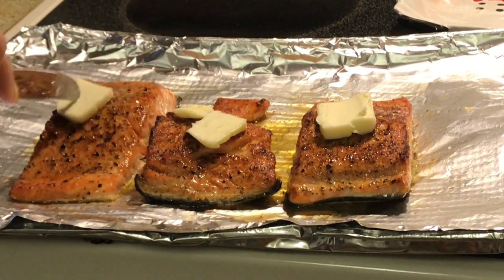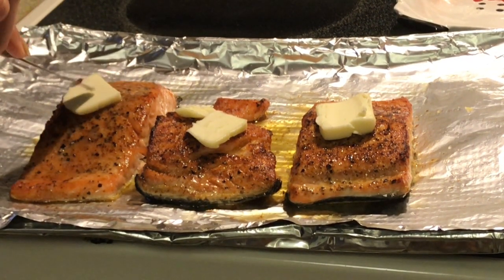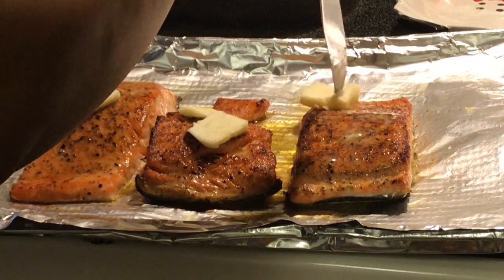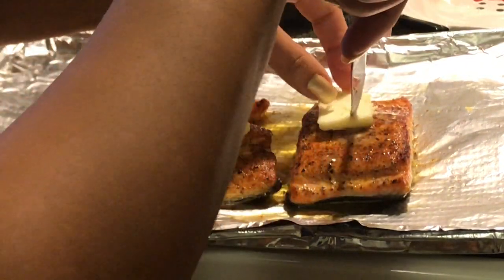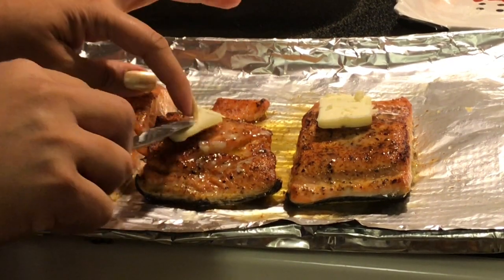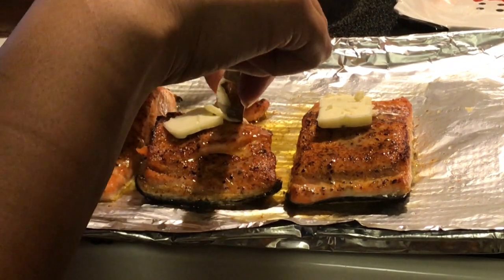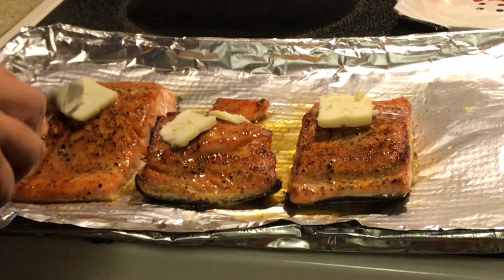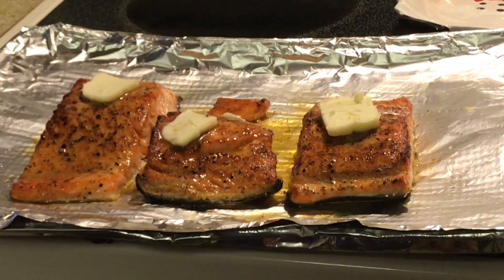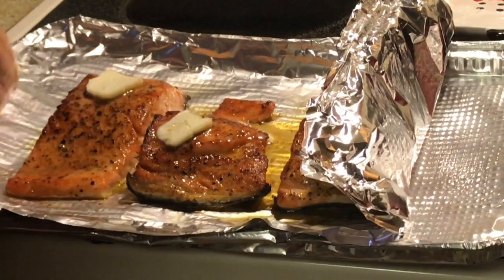I'm just going to give it a little bath in the butter before I put it back in the oven. Just a little bit, set it right back on top, and that way it'll drizzle down both sides. Do the same with this one. And we're good to go. I turned the oven off already. It's going back in the oven. I'm just going to hood this a little bit.